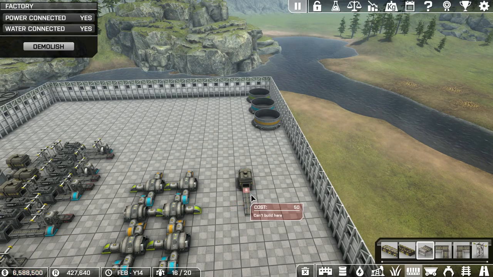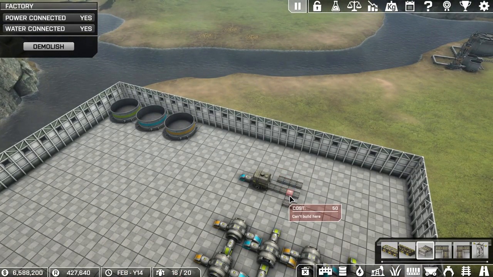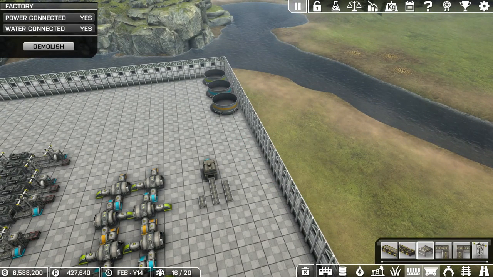I like to give the claws a one block space, just for whatever reason. That's why you always see two here and then two here, instead of just one, one, one. That's because the crates actually need a one block gap on the conveyors. So I figured if I did it that way, there'd be less backups.